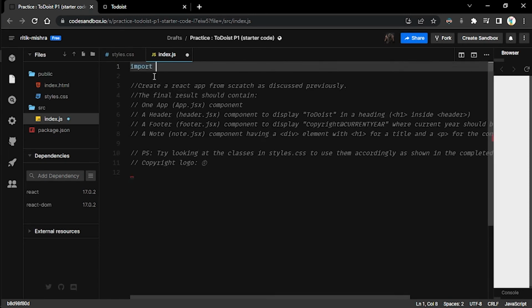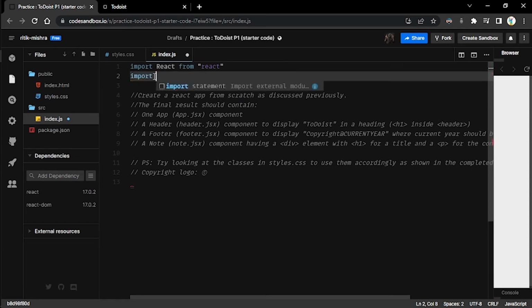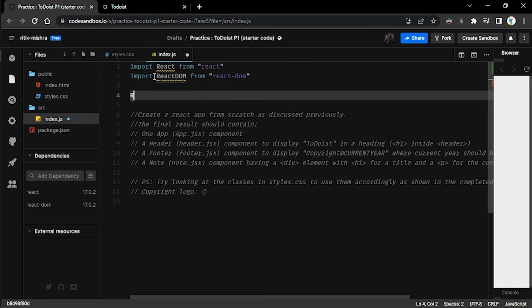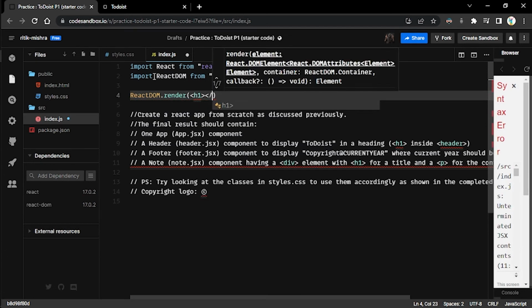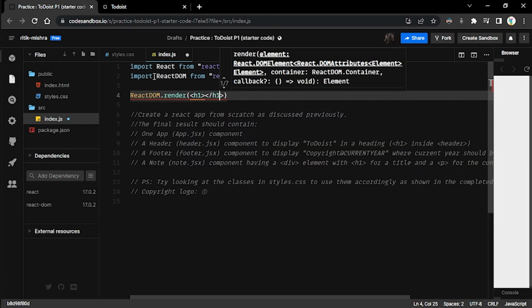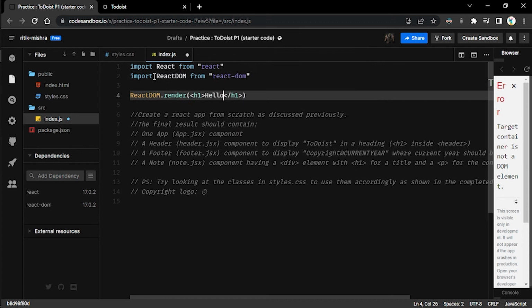So the first step will be similar to what we've been doing since almost eternity. Import ReactDOM from react-dom, and then we want to render something, and let's have an h1 as of now, only hello for this time.